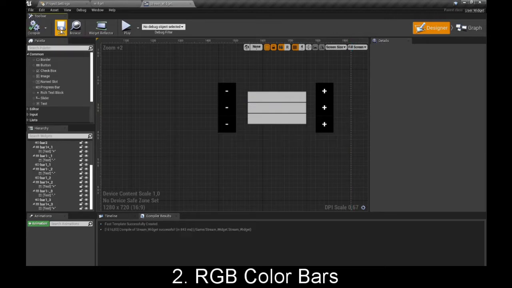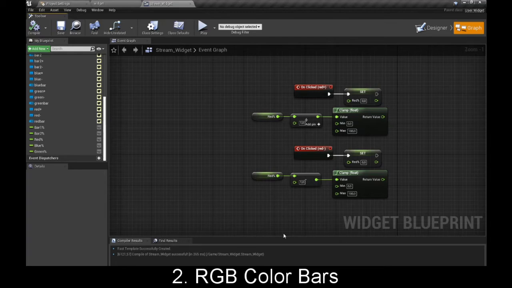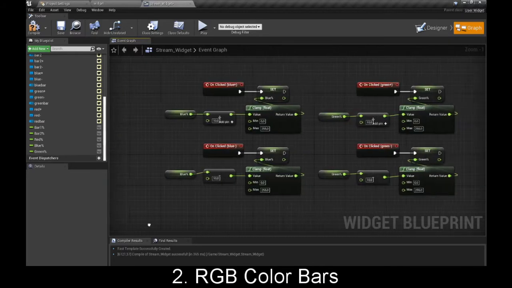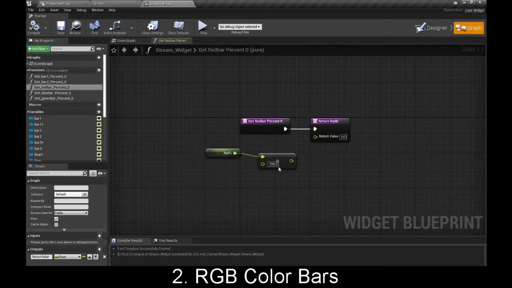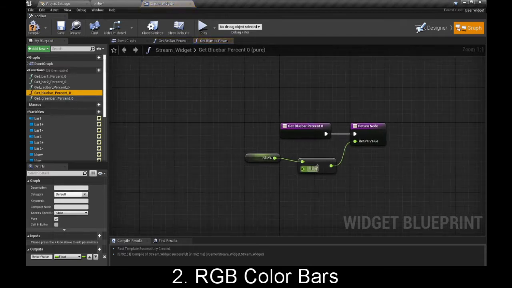Now what I prefer to do in this scenario is to number the values after the commonly stored RGB values, which range from 0 to 255. This is optional, you can keep it on 100, but I will be changing my clamp value and division values to 255. We will rename each bar's connected values red, green and blue to keep them apart.